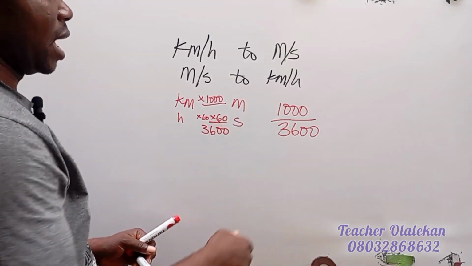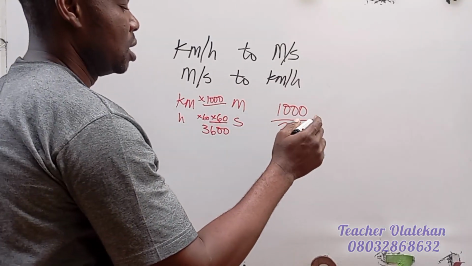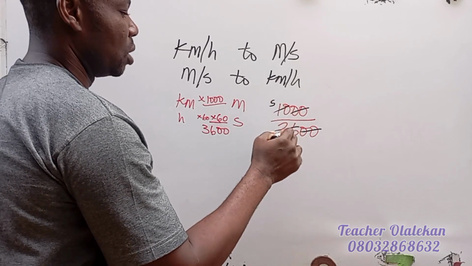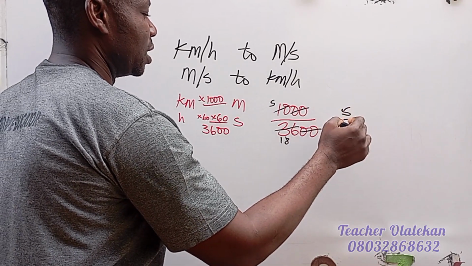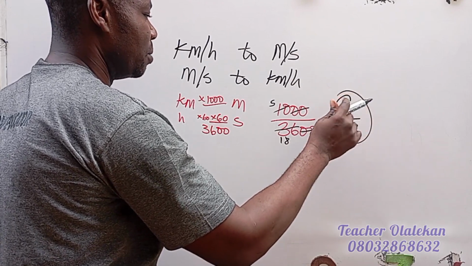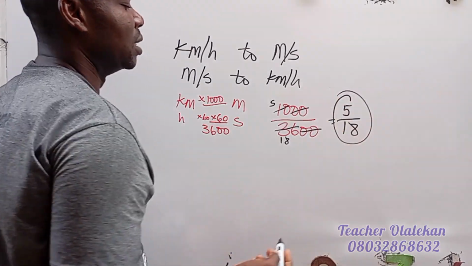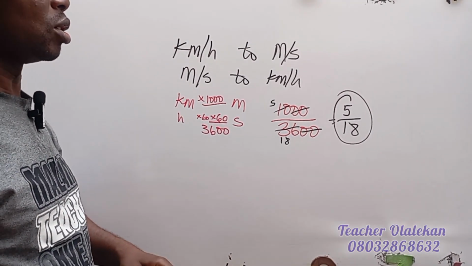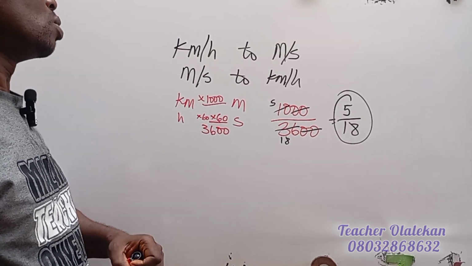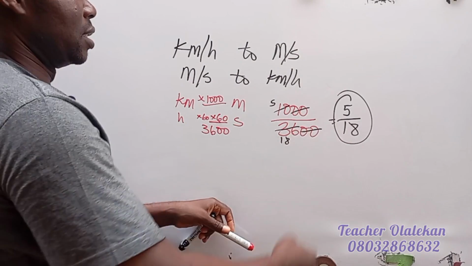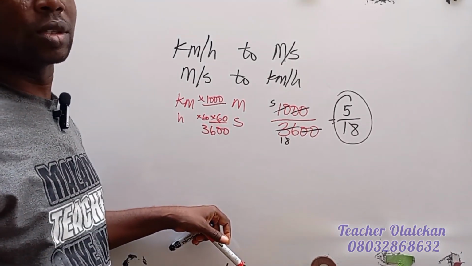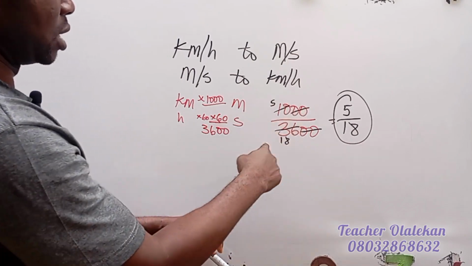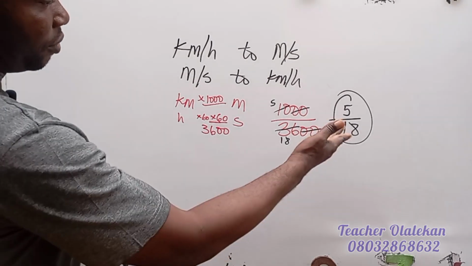So do not forget that the value we have here, we may take it to the lowest term. Let's take it to the lowest term. So two zeros cancel each other. You can say that 2 here 5 and 2 here 18. So that becomes 5 over 18. So this 5 over 18 may be the one that you will be applying, or you stick to this 1000 over 3600. So to change kilometer per hour to meter per second, you multiply by 5 over 18, and to change meter per second to kilometer per hour, you divide by 5 over 18. So I like to use this 1000 over 3600, but the derived version is always better.